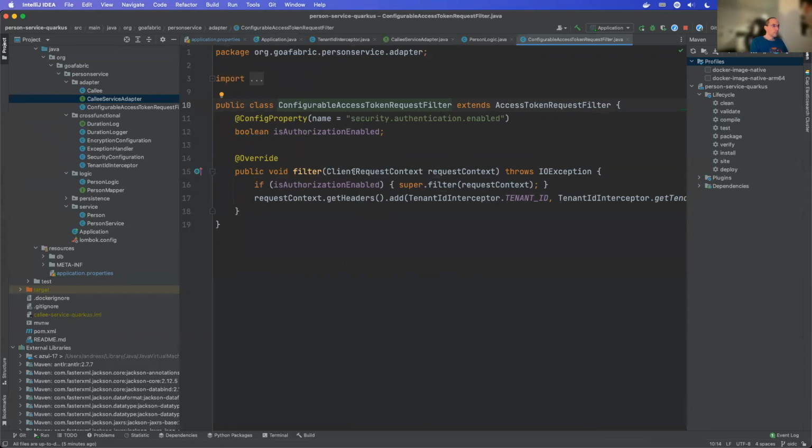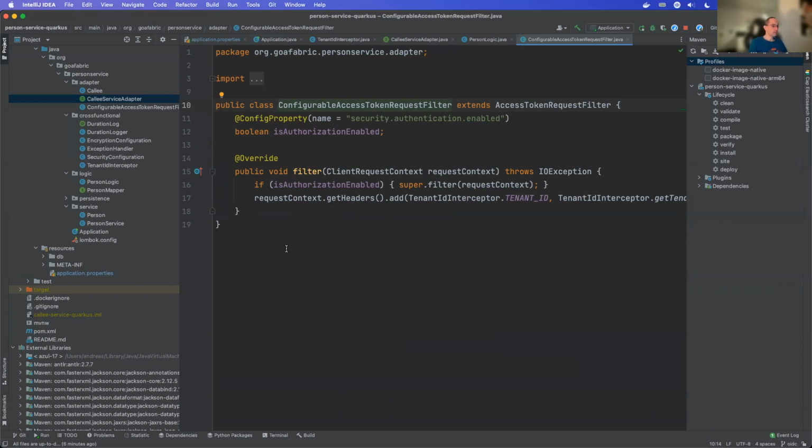And that's basically it. What we also need to do is to forward our tenant, so that if the person service connects to the callee service, it knows which tenant we have called. And this will automatically forward the bearer token, so that authentication between the backends will just work. Again, these are two different things. So authentication from the login is a so-called authorization code flow. And then you can additionally have authentication between your backend applications. You can, but you don't have to. That's your decision.